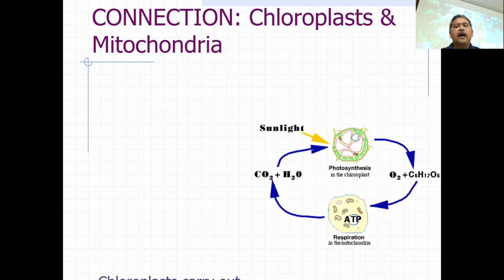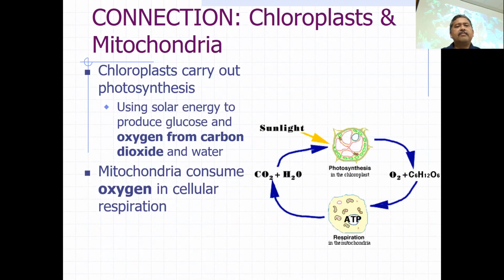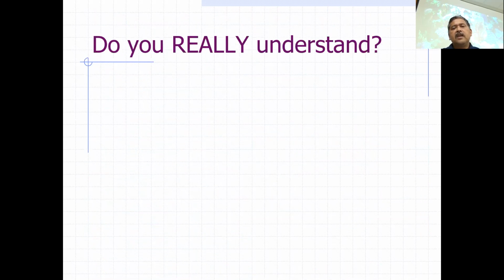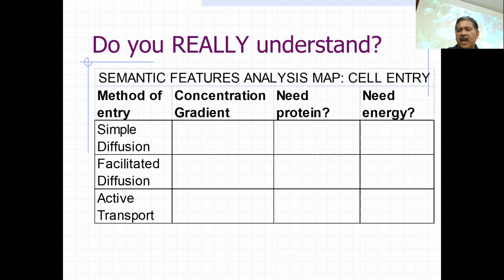All righty. Here's some practical examples, but we're running out of time here, so I will leave you with this. If you really understand what's going on today with this last section, you'll be able to correctly fill out what we call the semantic features analysis grid. For those of you who are education majors, but if you're not in education, here's a table for you to fill out. And so what we want you to know is which way does this concentration gradient go?